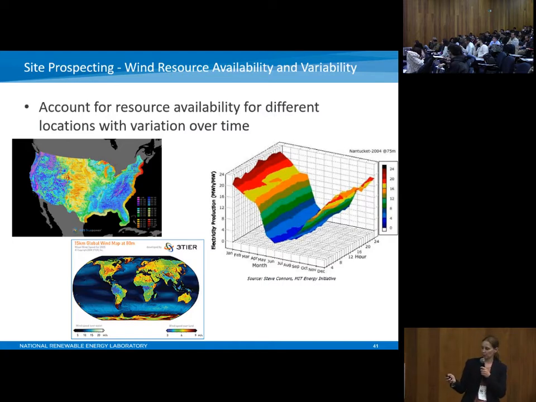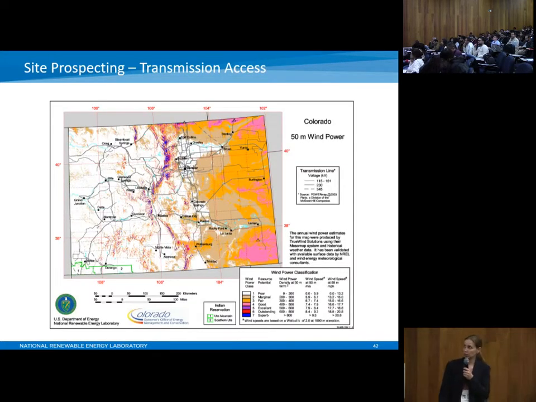So you look at the site resource and say, okay, I have a good resource, I think, from inspecting the maps in this area. What is my transmission access like? And so you can find transmission maps, and you can see transmission lines all over. So if you want to build a site right here, you're pretty far away from all these nearest transmission lines. Whereas, up here or over here, there's some transmission access.